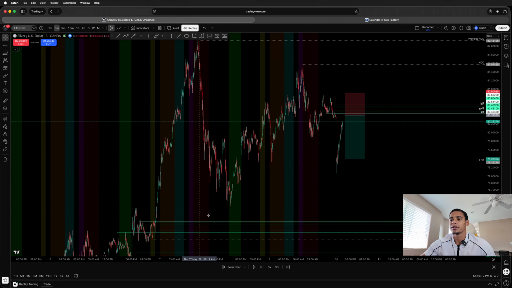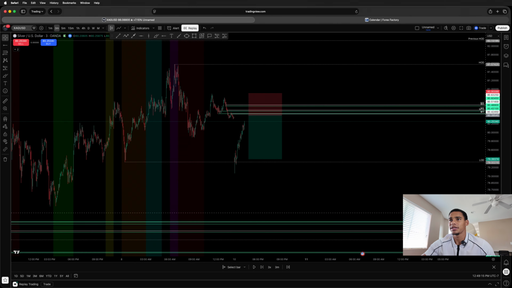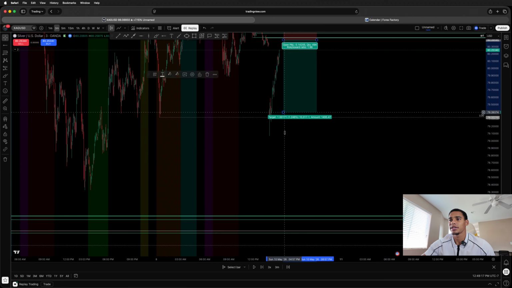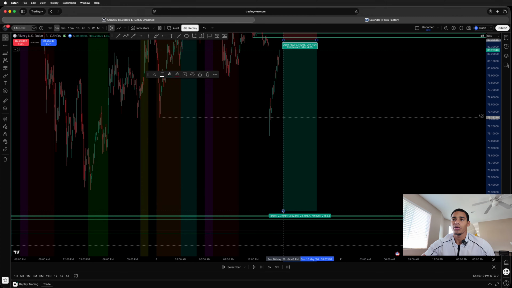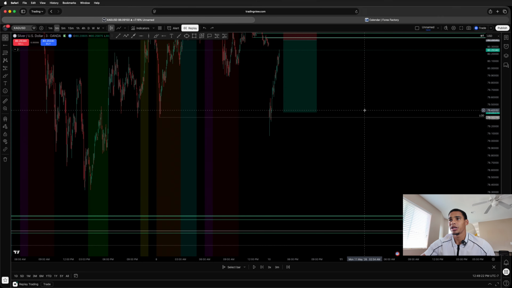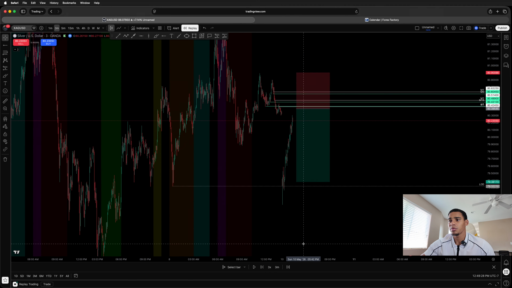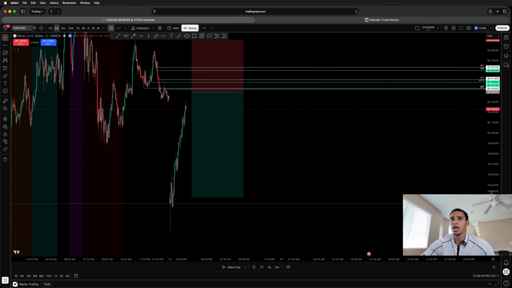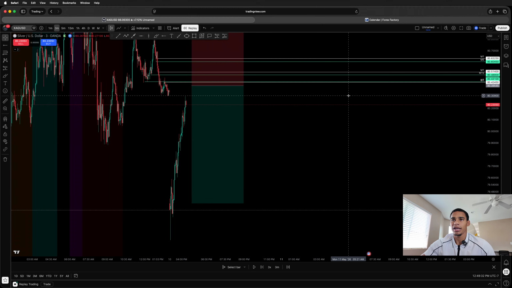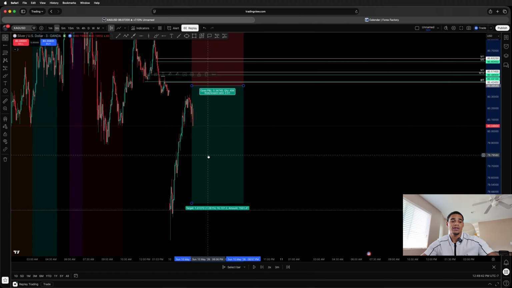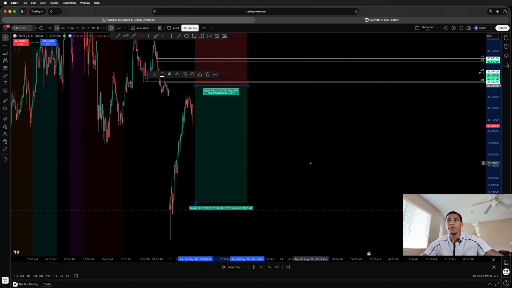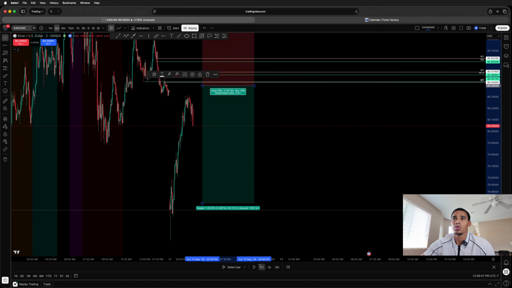So if we go ahead and start to let it play out, we can see, and I could have taken it all the way down to this next area of demand, which would have given me a better risk to reward ratio, but PSP, beginning of the week, I was only looking to take it down to that low of day there. So as we see price start to diverge, we can see it starts to reject a little bit from the top of this gap here. Give it a couple minutes, we can see again, hey, it starts to come down. We're not fumbling into the position. We're still not in the trade yet. We have our limit orders set up here, so we're just waiting.